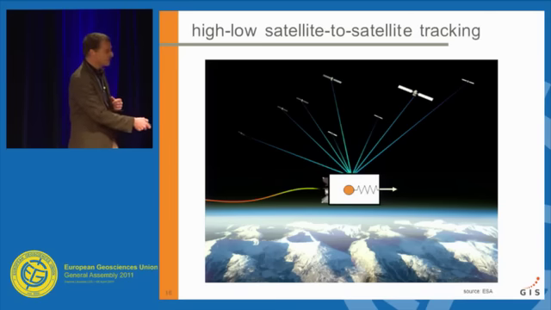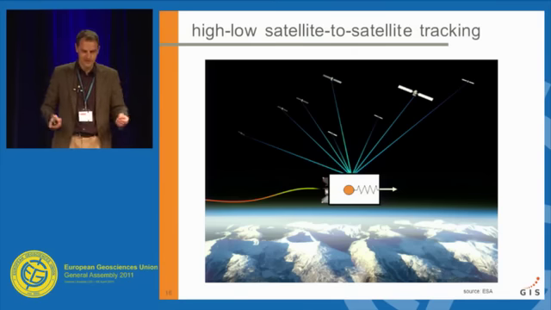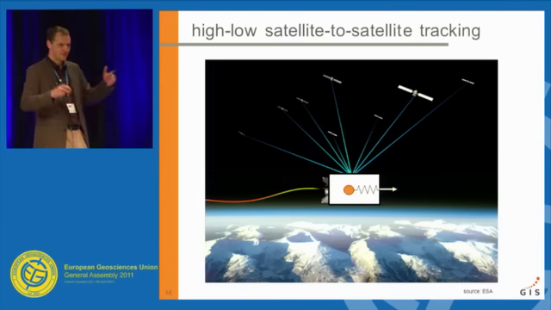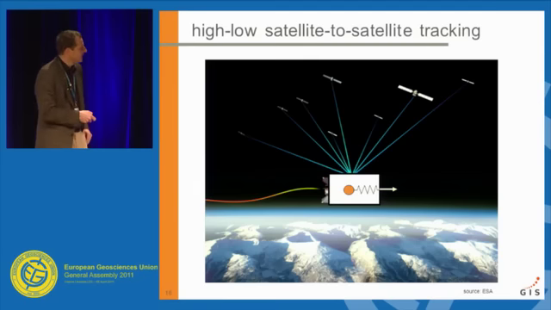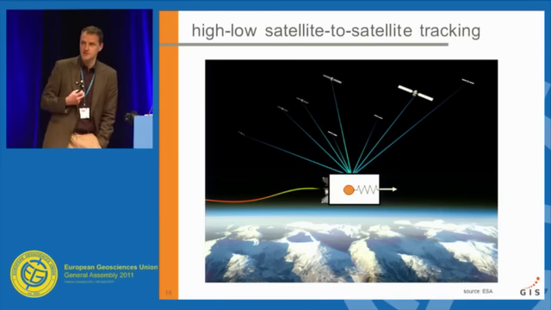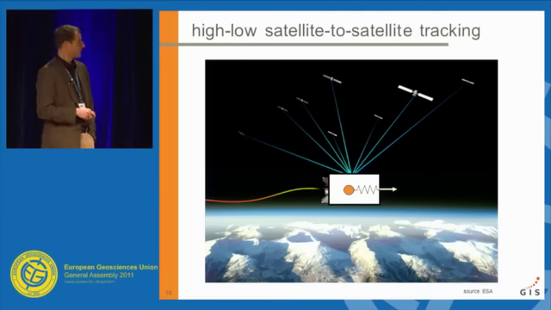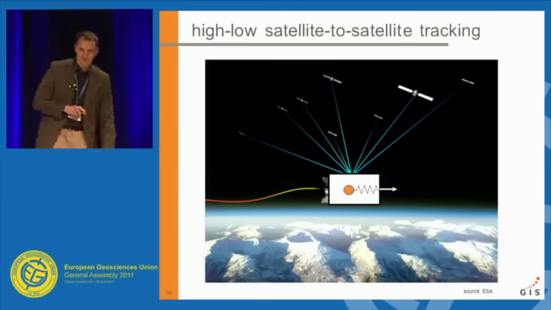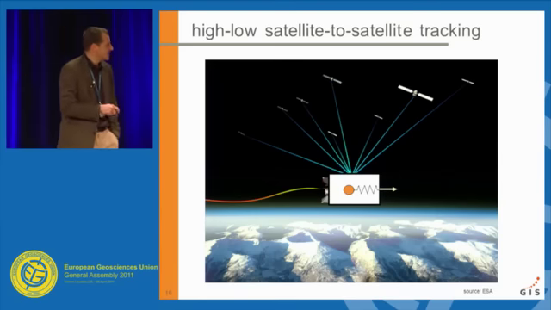A mass spring system like this, of course, can never sense mass because it's a free-flying object. You're floating in space. You know the pictures of the astronauts flying in a space shuttle or so. You're free-floating, so you wouldn't measure mass directly or gravity directly. No, you can only do it indirectly, for instance, by following the path of the orbit and especially the orbit perturbations of the satellite by tracking GPS satellites. Well, this by itself is not good enough to get mass changes 400 kilometers below you at a signal level that is necessary for hydrology.